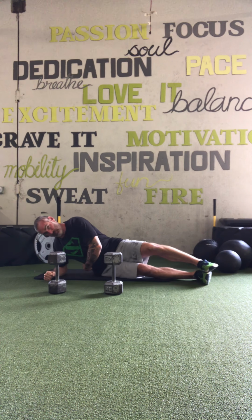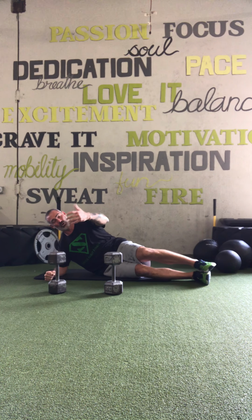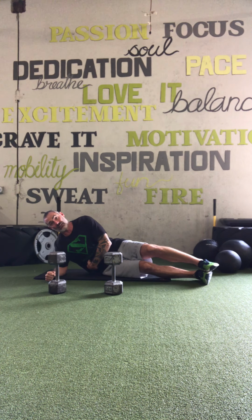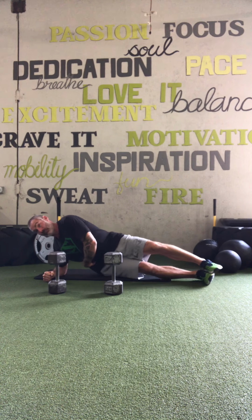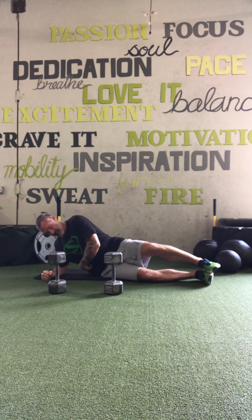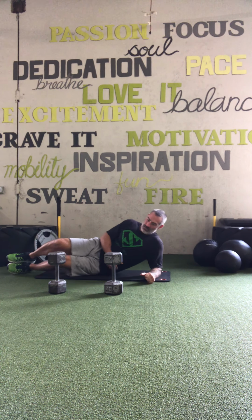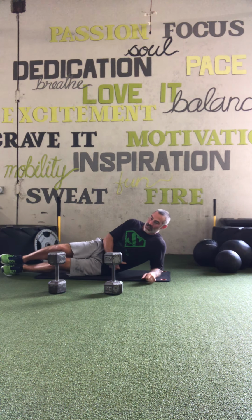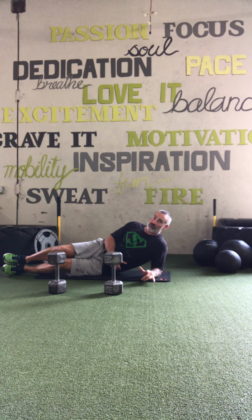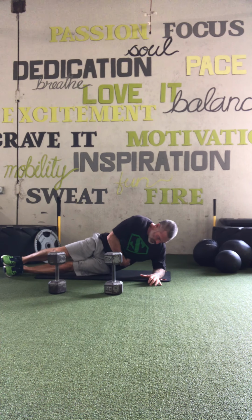25 right obliques. If you want to do your exertion between the sides, cool. If you want to get both sides done since you're down there, cool. But you do have one more exertion to go. And then either do exertion and then your left, or do your left and then your exertion. And then you're all done. Happy Wednesday.